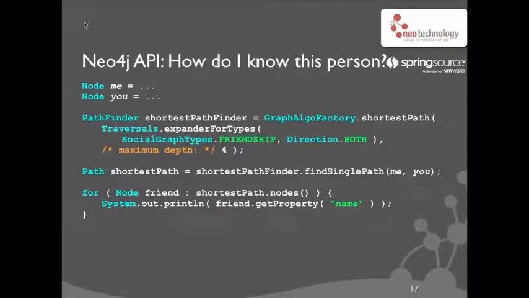We also supply a number of graph algorithmic components. In this case, we have a shortest path. And the shortest path crawls the graph given two nodes and finds out the shortest way to get from point A to point B. You can imagine this being used on something like LinkedIn. When you visit someone's profile page, you will see how you're connected to that person through the graph. We use the graph algo factory here. We use a factory method on it to get the pathfinder back, and then we get one of the paths and we iterate through it.